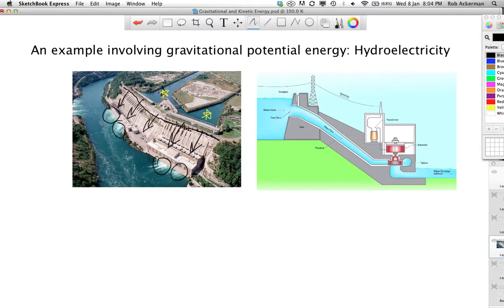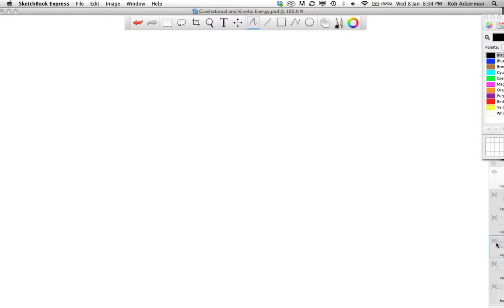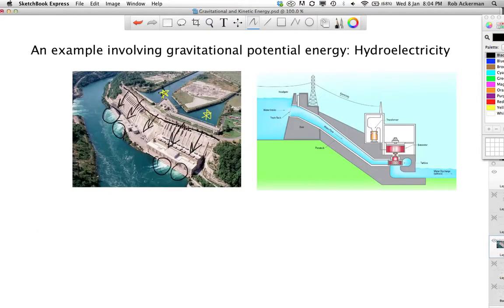waves there. And somehow, this water, just like the nail or the nuts and bolts in the previous example, has lost gravitational potential energy, which has converted, of course, to kinetic energy. And just like the nuts and bolts applied a force through a distance on the nail and therefore drove it into the wood, what's going to happen here is the water is going to spin a turbine, which is like a big water wheel, and that will be attached to an electric generator, and that will generate electricity.